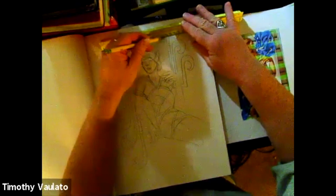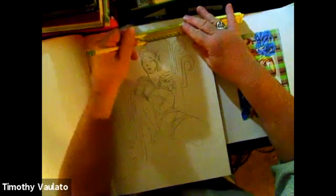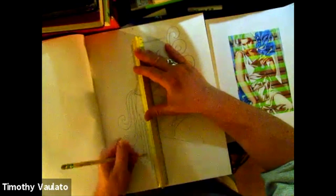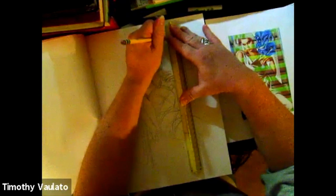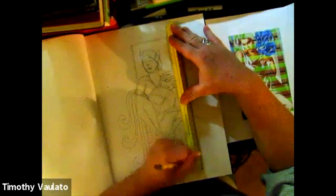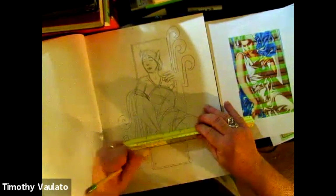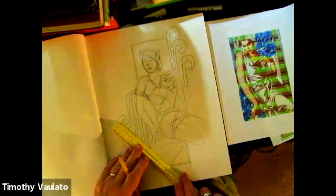So I've already put in this kind of flared idea for her clothing as being part of the border, but I'm also going to place her within a rectangle. Very, very simple shape. All right. And within that shape, I am going to break that into other simple geometric shapes.